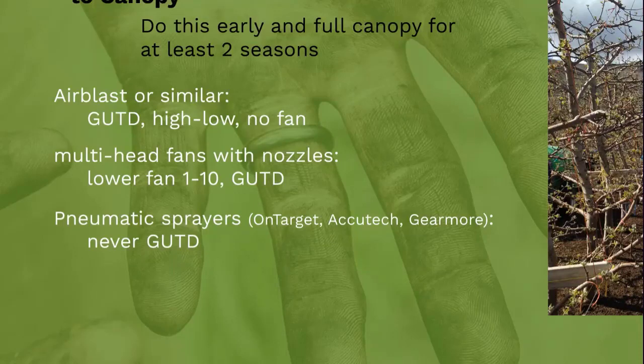option for multi-headed fans, is because what's really cool about these new sprayers is that they often have a high-low fan setting or fans that range from 1 to 10. This is the easiest way to adjust it. So you'd keep all your tractor settings the same and you take advantage of the mechanization that's improved with the sprayers. So our instinct is generally to turn up the air in full canopy and big open vase canopies.